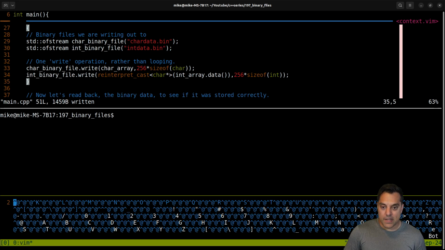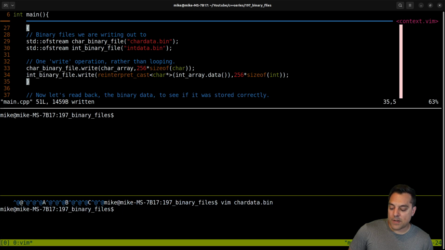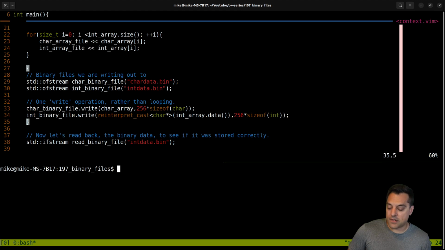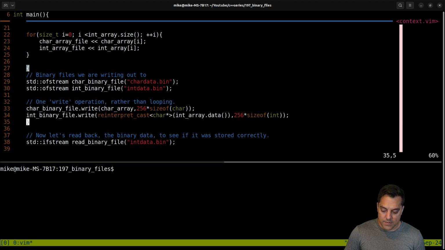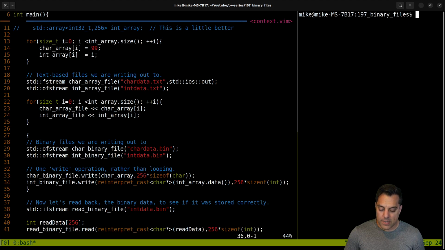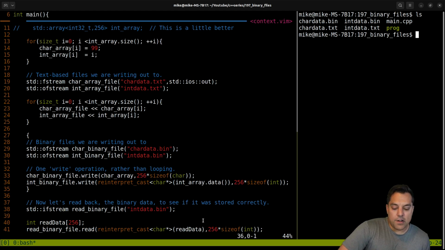Okay, so again, I think we got the idea of our binary data, that it looks like basically something that's non-human readable, especially once we start writing out types that are not characters. So let's just review this a little bit here. And what I want to do here is shift our layout just a little bit. And again, here's our files. Now, the last thing that I'm going to talk about in this video, this has been a pretty action-packed video, is I want to list the size of these files here.